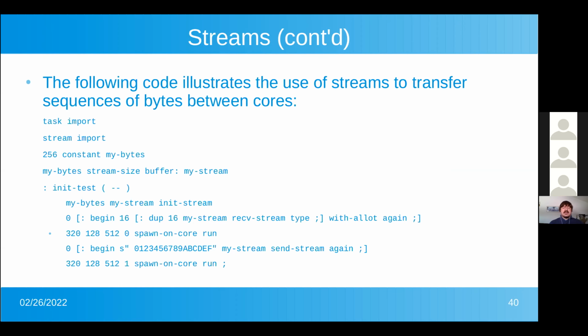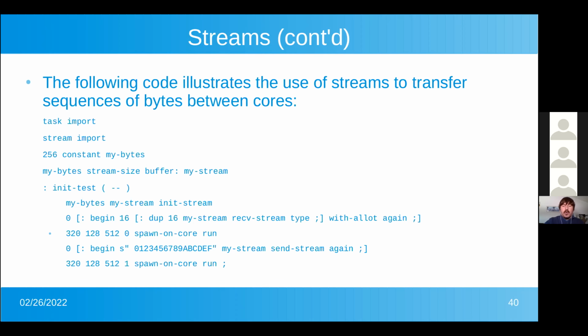And this is part of how it can achieve higher bandwidth than a rendezvous channel, because the rendezvous channel has to block most times that it's trying to send or receive data, whereas this only blocks when it fills up the channel or stream, or empties the channel or stream.